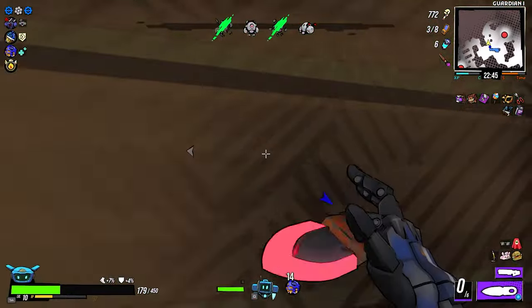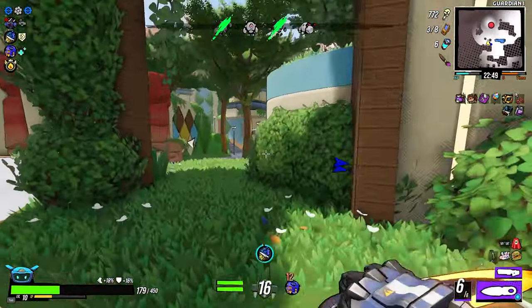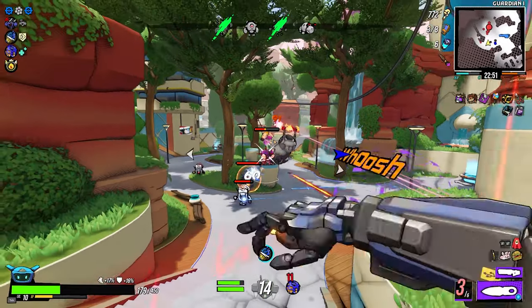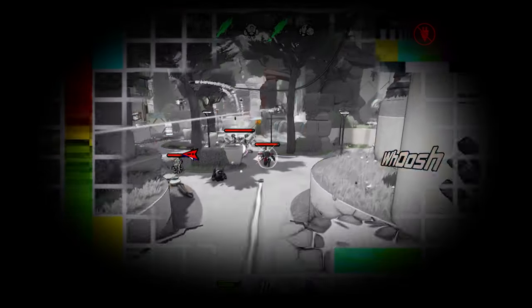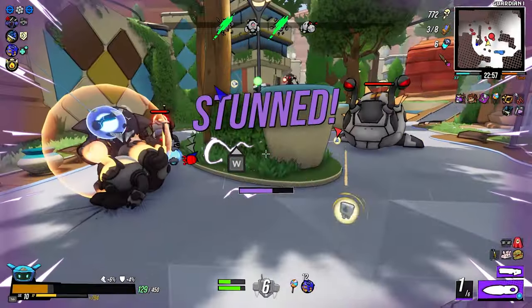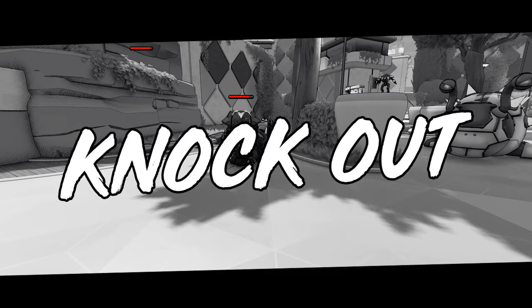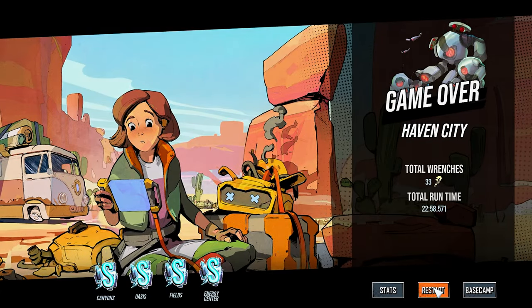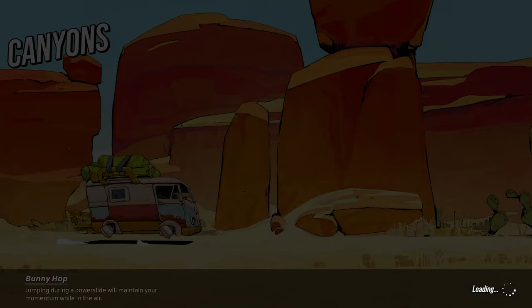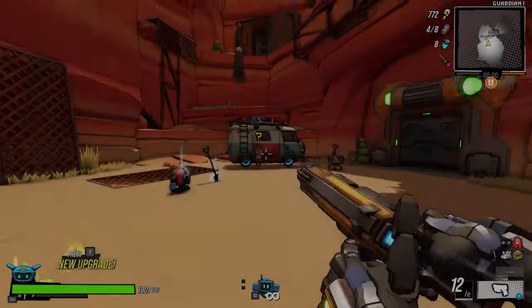We need some HP, guys. Can we kill the boss without taking too much damage, please? We sure can try. There's a turret somewhere here. No, no, no. What a shame, guys. Let's go again.